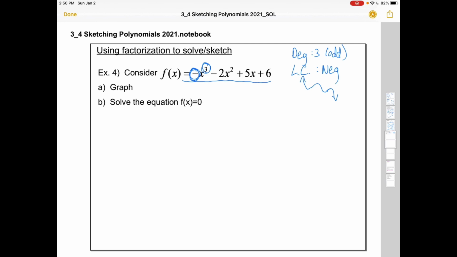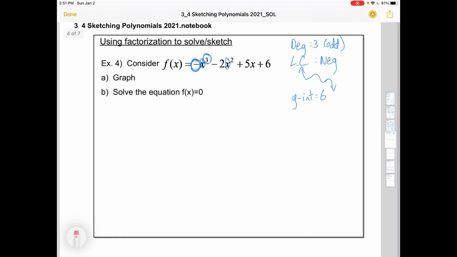The other thing you can easily get from expanded form is the y-intercept. Because if I put in 0 for each of these x's, what am I going to be left with? Just that 6. Now, if you want to do it later, or if you want to show the subbing in 0, that's fine as well. But that gets us some of our stuff done. So we know the basic look. What we're missing, though, is the ability to find the x-intercepts.